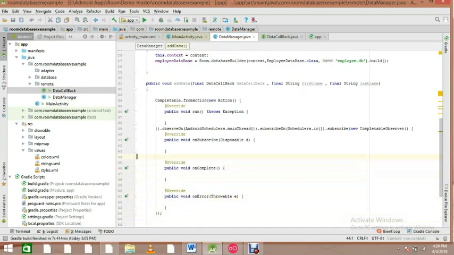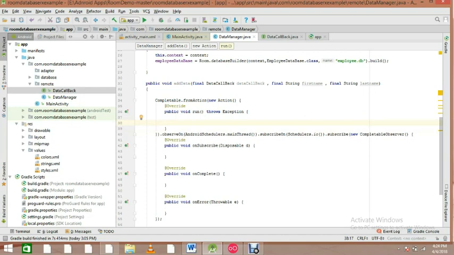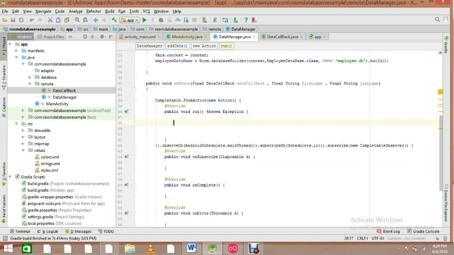Okay, so this is your callbacks here, where we have to put your first name and last name. This is observeOn, that is for the main thread we have to work. Then we have IO scheduler for accessing, and then the observer, which computes the things for the subscribers. So that is needed. This is just like what we do when working with an AsyncTask. The same thing is very easy in RxJava.